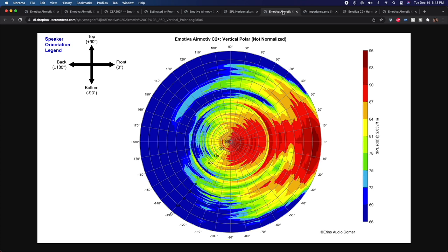We talked about horizontal seating constraints, but what about vertical? Not a better story — you really don't need to be below the tweeter line. You can be above it by about 10 to 15 degrees — the red pattern stays pretty good above the tweeter line up to that point. So if you have a secondary row sitting a little higher, that's okay. Just make sure you're above the tweeter line, and do not put the speaker above your TV. You do have a sweet spot vertically as well as horizontally.